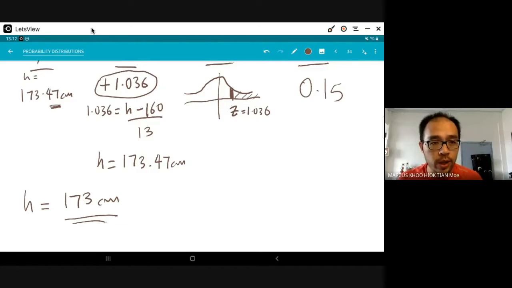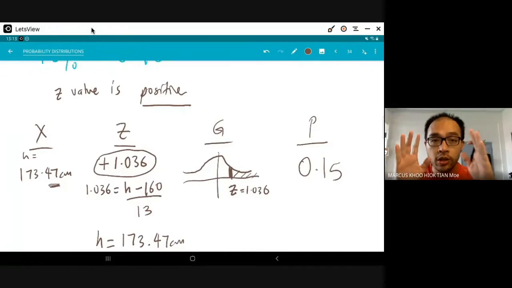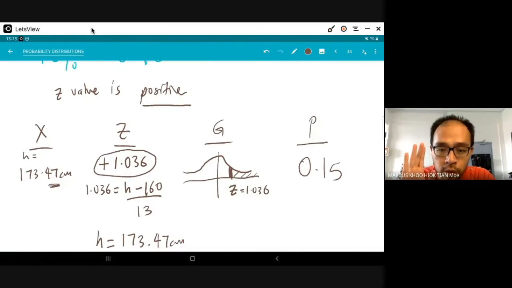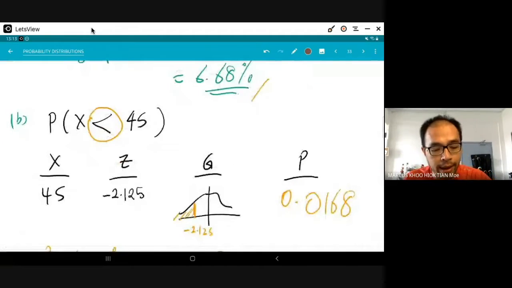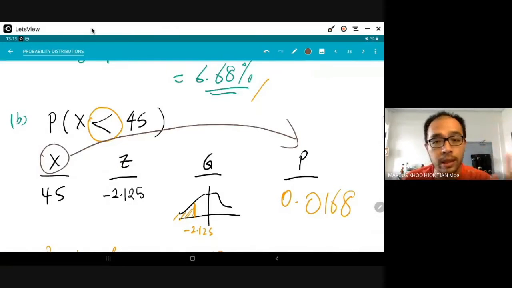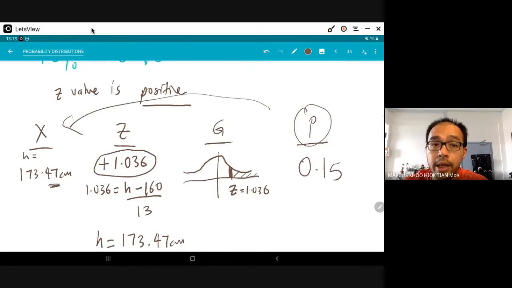Okay, I'm going to do one last one and then we're going to call it a day. But anyway, this is an example of the reverse way. Your main priority is to make sure you can do the direction from X to probability. Everyone must be able to do this. It's too simple, you just have to memorize how to shade. Everyone, please set your personal goals: I must be good at this, I must be good at reading the table. Once you're good at this, then you start working from a given probability and being asked to find the reverse. This is a bit harder because there are many factors you have to think about.